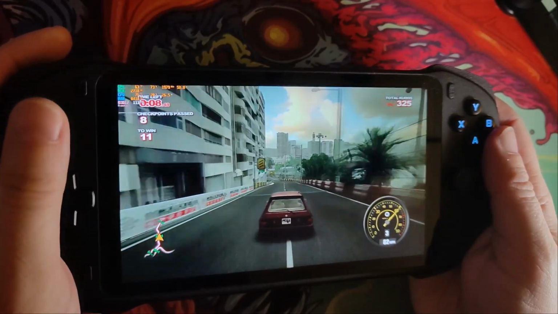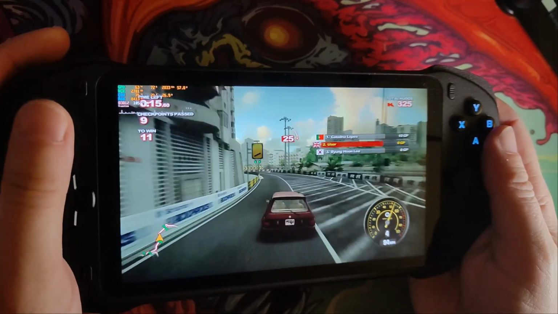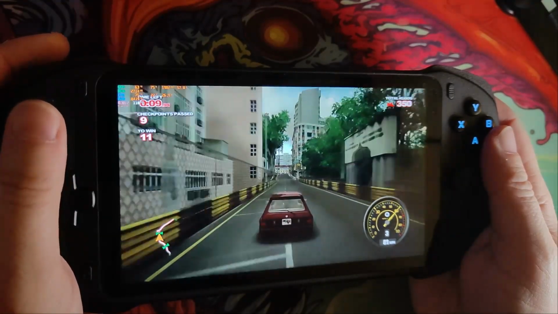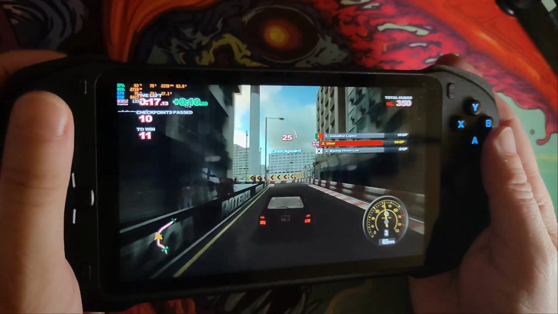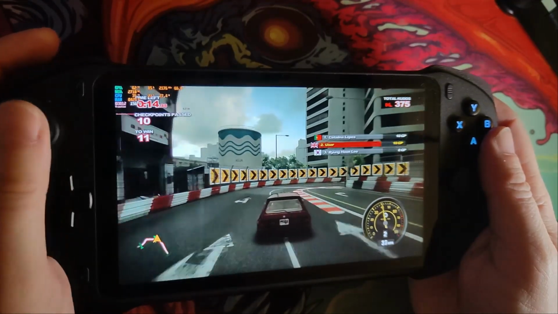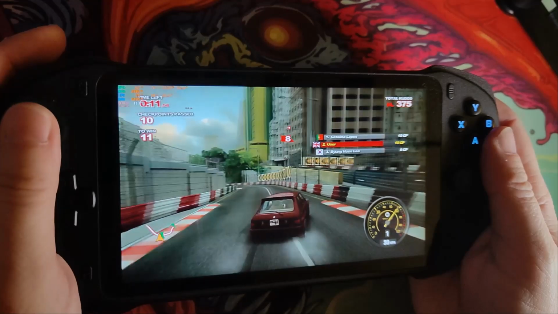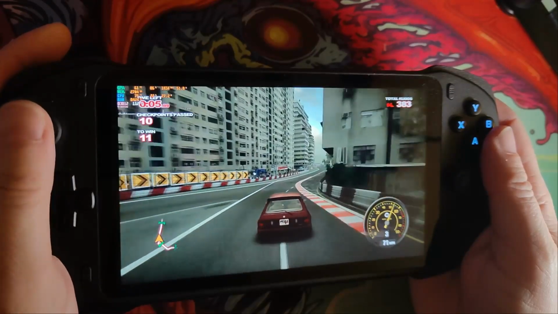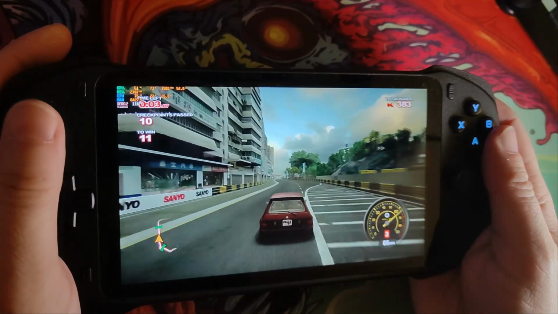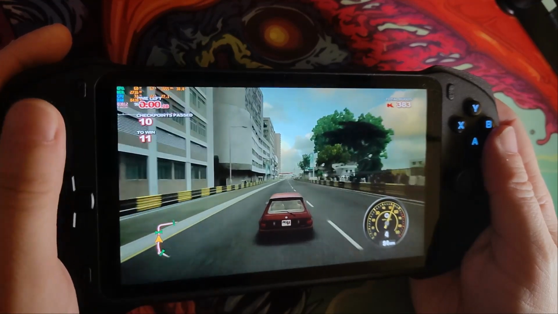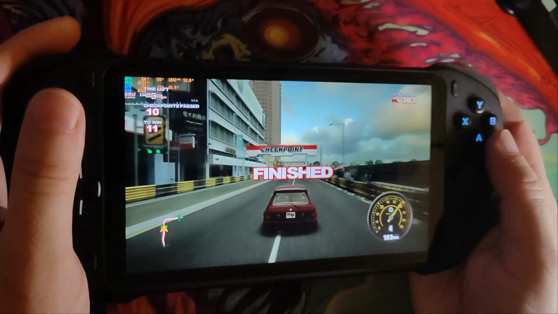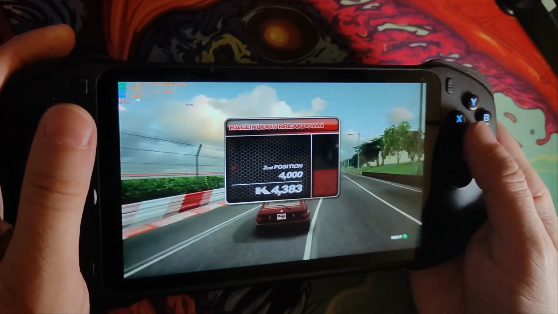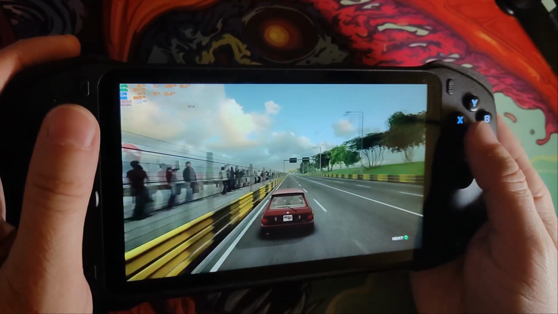Oh, here we go, last 10 seconds. I'm not going to win this, am I? 11 to win. Going to get 10 if I'm lucky. Oh, will I make it? Oh God, I'm not going to make it, am I? Just finished short. Ah, so hard. And if I hadn't hit that wall those 2 times, that would have been an easy 11 checkpoints.